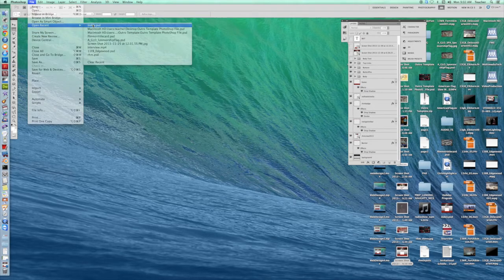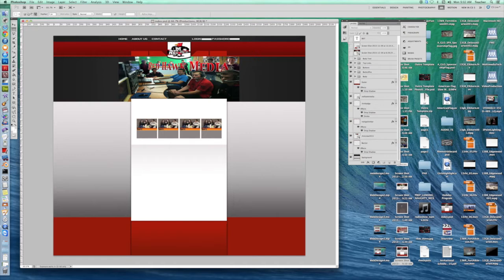Let me go up, open mine up here. And that's what I've got right now. It's the bare bones website at this point. I've got all the major components that I want on there, and I want to be able to edit. I'll be adding in text, of course, and other images and things like that, but I'll do that from the Dreamweaver side. For now, though, I've got a graphic representation of my website. I can start planning out my code for this that I'd enter in Dreamweaver.